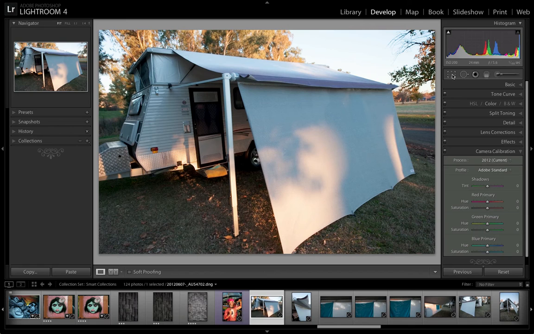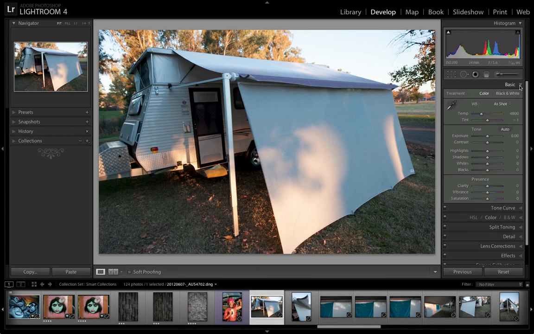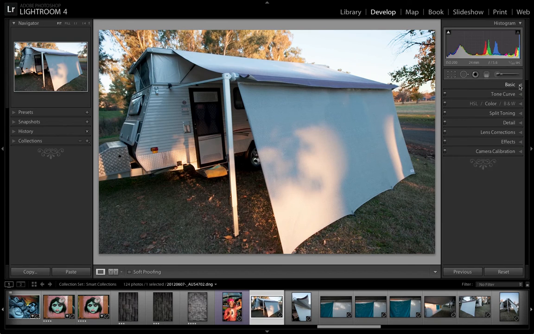Under here you've got a whole heap of other little functions like the crop tool. We've got a healing or cloning tool, red eye, gradient tool, and this is an adjustment brush where we can go through and adjust certain parts of the image. Very, very handy. We've got our basic option here. When we drop this down, this is just going to let us change those basic things that we could do in Camera Raw normally, where we can change exposure, highlights, and a bit more vibrance, clarity to the whole image. We can play with tonal curves.